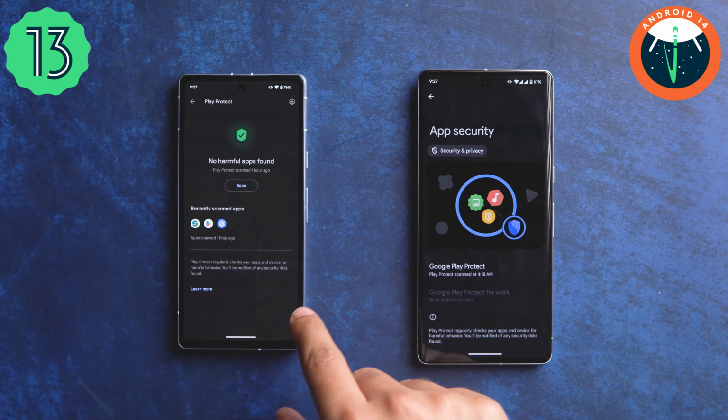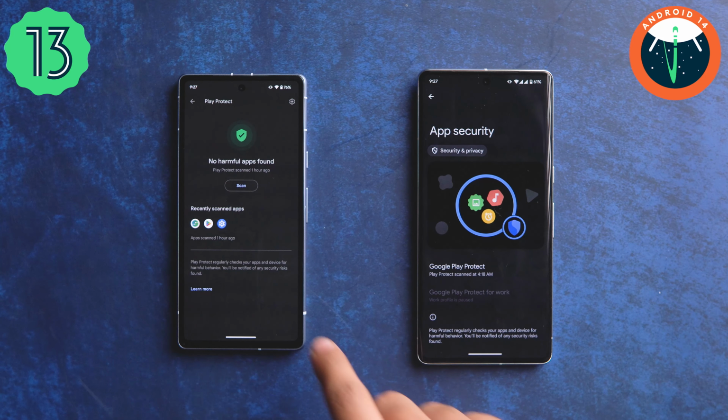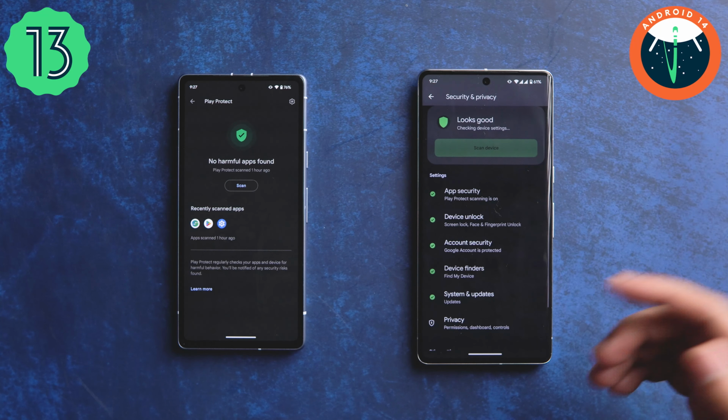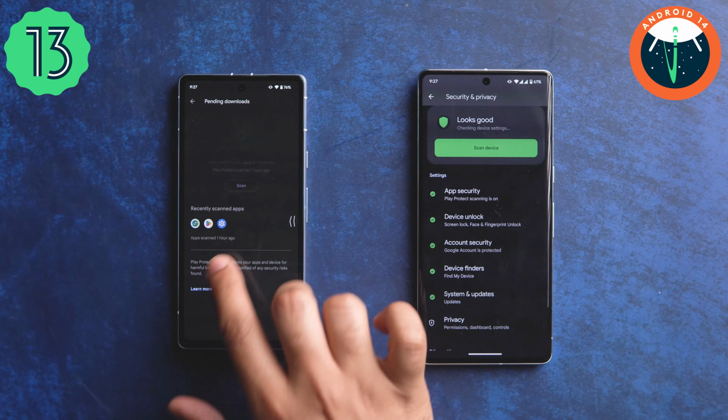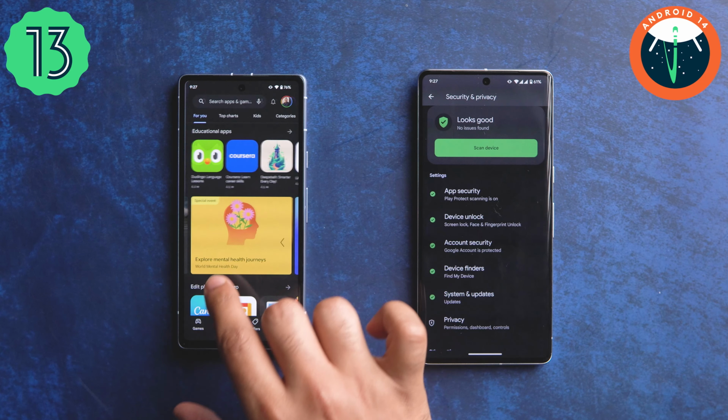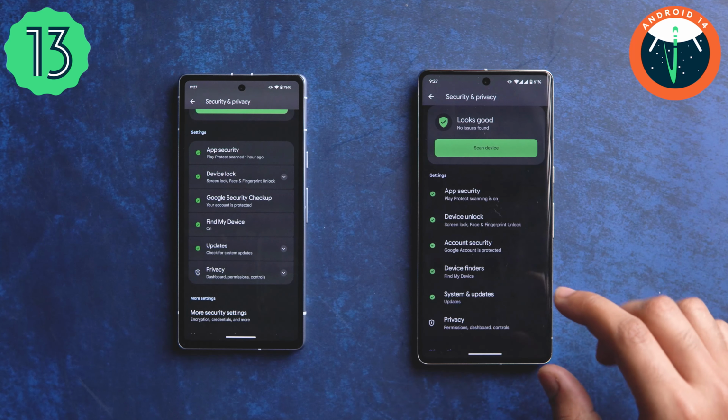The previous menu used to look like this and how it looked in the Play Store, but now it's a bit different. Also, this button takes you back to the main menu, which is the back button on the top, or you use the gesture, and here you can see that it goes back to the Play Store and then comes back to the settings.